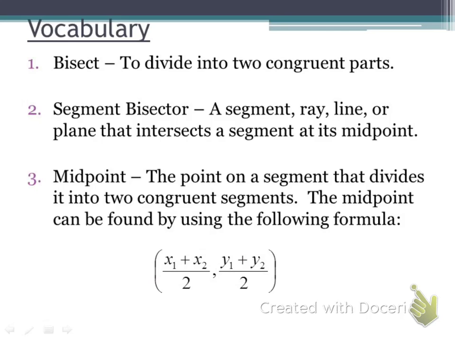Oh, yes, that's a good point. Congruent means that they are equal. So if I say I am dividing it into 2 congruent, that means 2 equal parts. So if you want to put a little equal sign above the word congruent, that might help you out. The 2 parts will be equal. Any other questions?